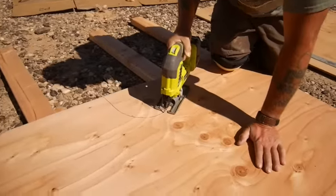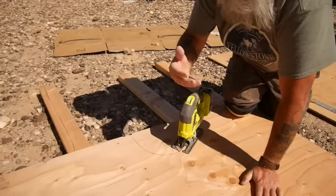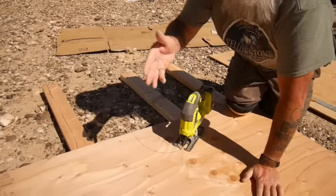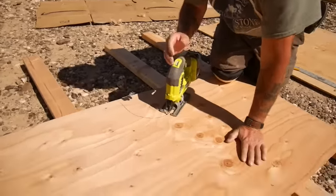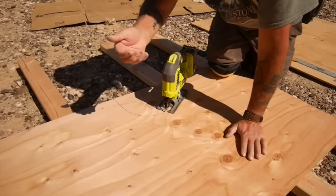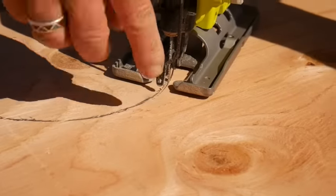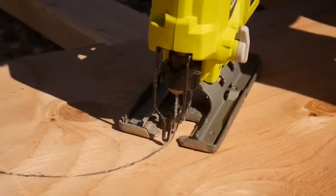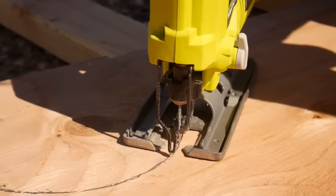You see, it's a series of forward and back. If you curve and you can't quite make the curve, you back off, you go in again and cut it out a little more. And so it's really the jigsaw. The key thing is slow and steady and being more than willing to back off, go forward, back off, go forward. Okay, so you can see I started to get drift off the line. Well, I just backed off and I'll start in again, and this time I'll get it. Hopefully, maybe, we'll see.